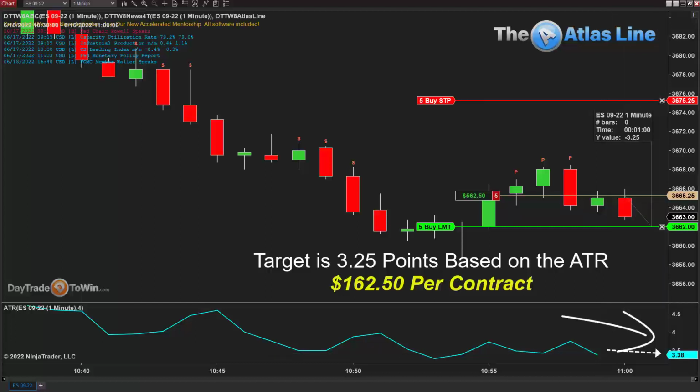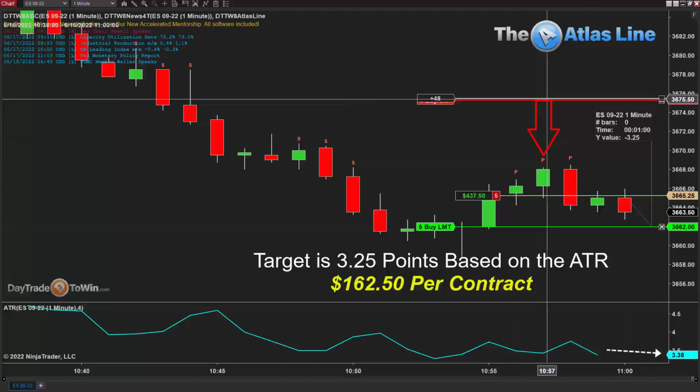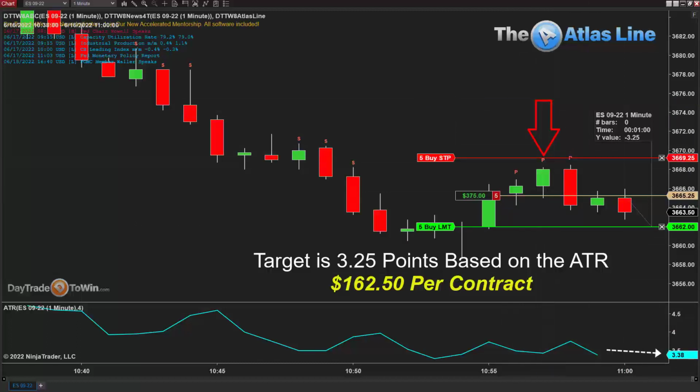You can see that. I just have to adjust my pivotal stop. So I'm going to take the stop. I have 5 contracts on. I'm going to move that stop down to just above where you see the P's. The P's that you see there are the pivot where the market turned around and came back down. This is a pullback trade.